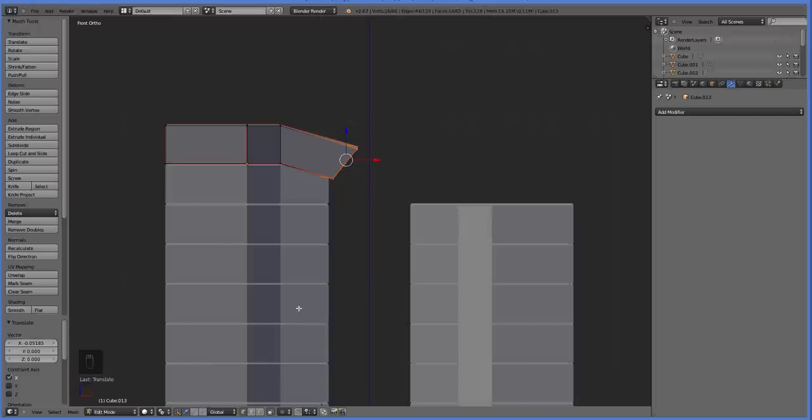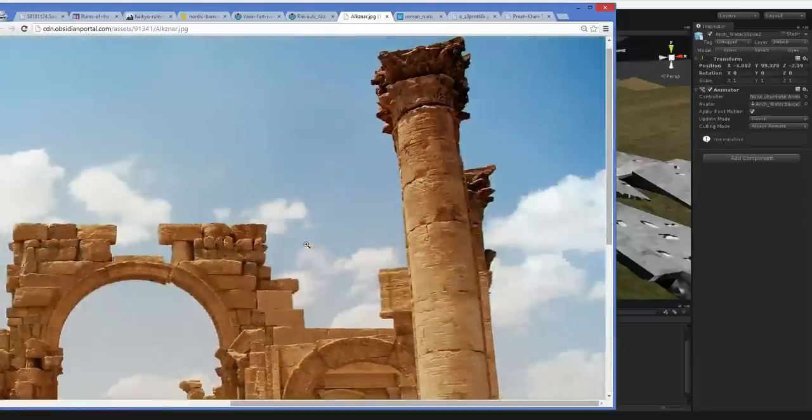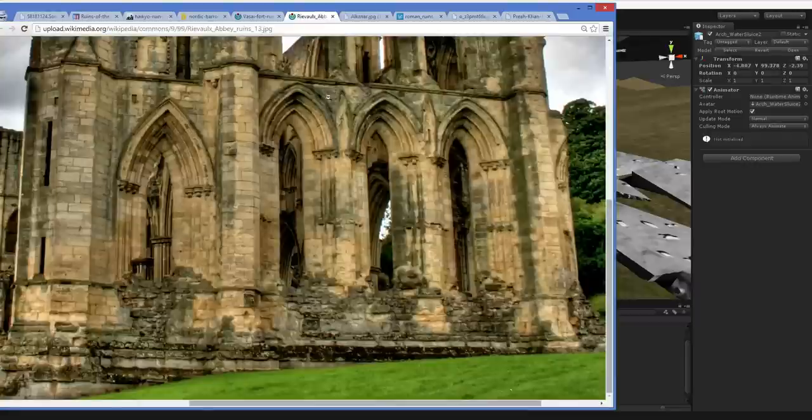So if we take a look at how it is in our favorite pictures, there we are. What we see is that the thing turns down quite severely, but we have a very narrow arch. We don't have the loose arch that we see in these images. We have a super narrow arch like these. So our capstone isn't going to look the same. Our capstone is going to be a wedge, and that is just fine.